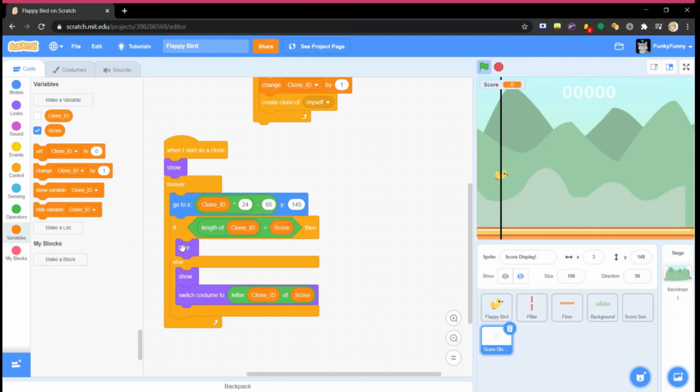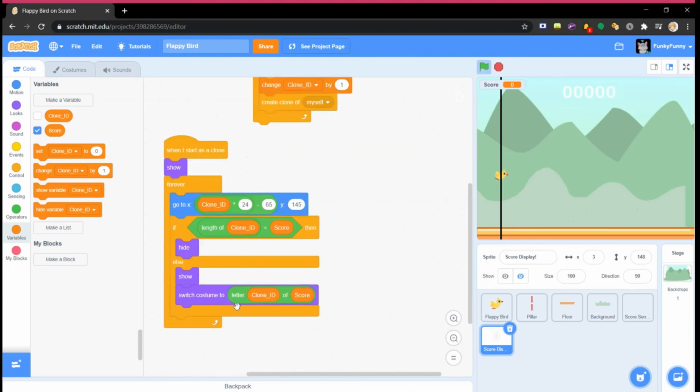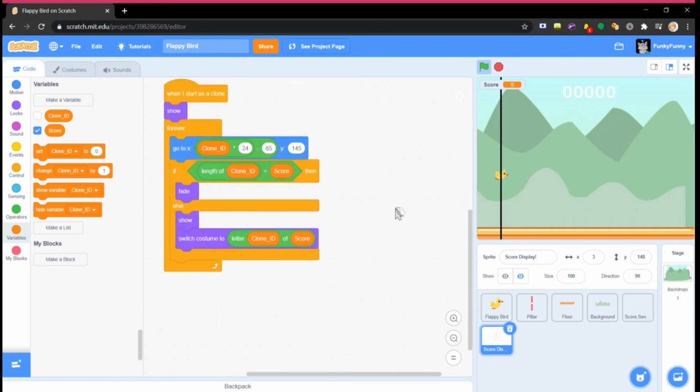And that's what this does. And else shows and then switches to the letter of clone ID. So this is 1, 2, 3, 4, 5. So then if there's 1 here, then I'll do that 2 there.